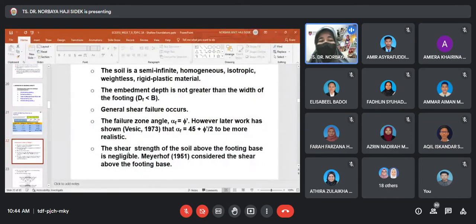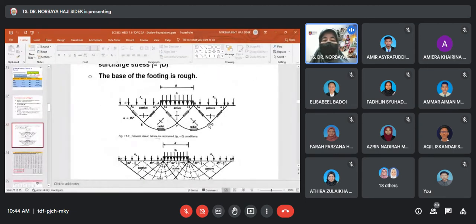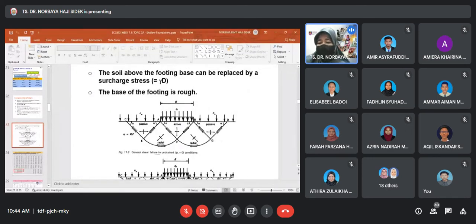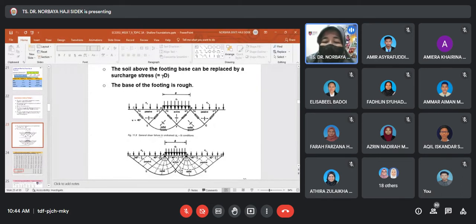Alright, okay. Then this is the, if we categorize that the soil is semi-infinite, homogeneous, okay, isotropic. So this is the type of soil. Okay. So then in this case, okay, we may refer to this figure, okay. Saya kecilkan semula sebab nampak besar. Okay. Alright. So this is the, if you're referring to the gamma D, okay, if you still remember the gamma D, means that we have in this diagram itself, you may refer that the unit weight of soil.